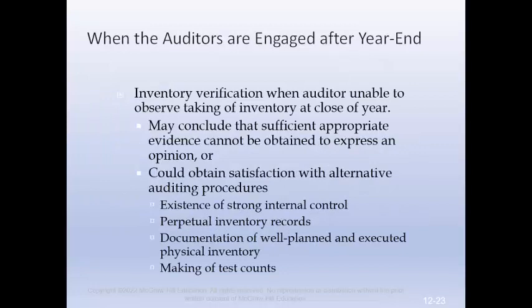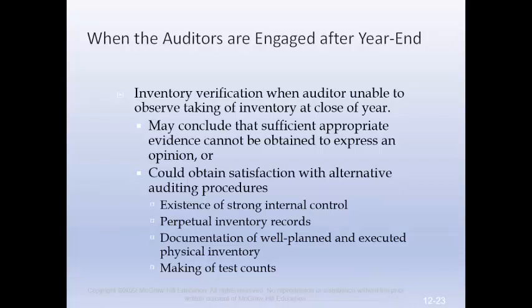A company desiring an independent audit should engage the auditors well before the end of the year so they can participate in advanced planning of the physical inventory and be prepared to observe the actual counting process. If this is not possible, the auditors may conclude that sufficient appropriate evidence cannot be obtained concerning inventories to permit them to express an opinion on the overall fairness of the financial statements.